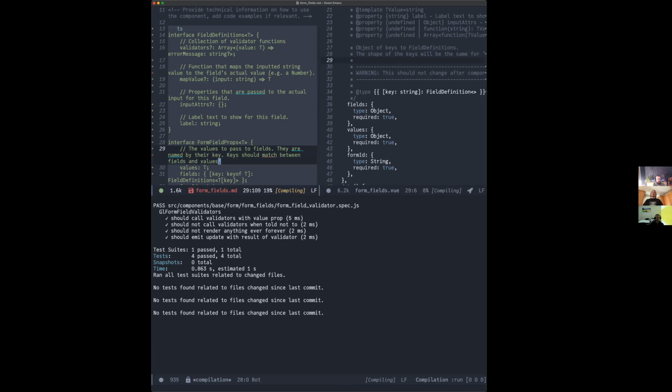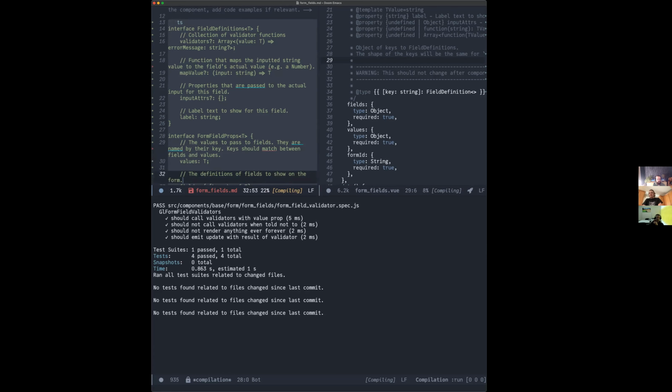I think it's going to be nothing but helpful. At the moment we would test our view component that has hard-coded fields in it, and you can test those hard-coded fields.